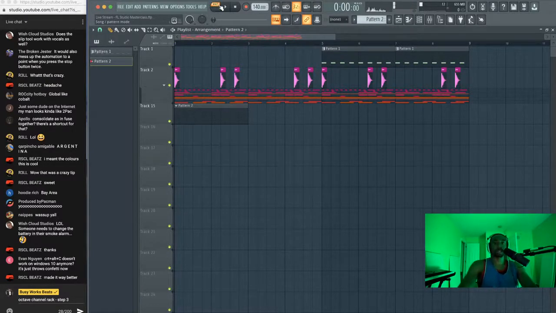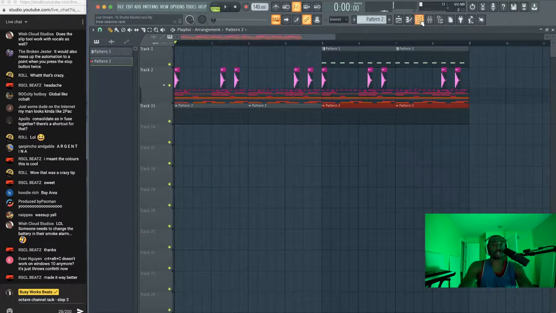There's pattern mode and then there's song mode. Pattern mode will only play whatever pattern you have highlighted over here. So if I have pattern 1 highlighted, it's only playing pattern 1. If I have pattern 2, nothing plays because there's nothing there. If I go to song mode, it plays the entire canvas of sound. But what I like to do is grab a pattern and listen to it in song mode. So when I make changes in the pattern, you can hear it live in song mode. So I can change stuff as I go. So let me just hit Control to highlight, hit Shift to left click.